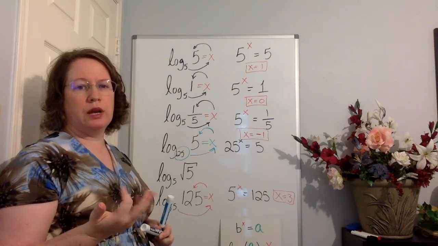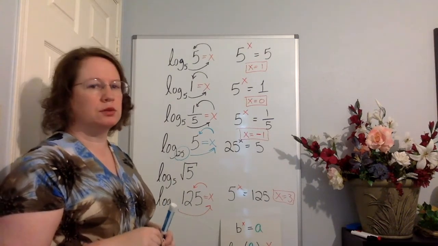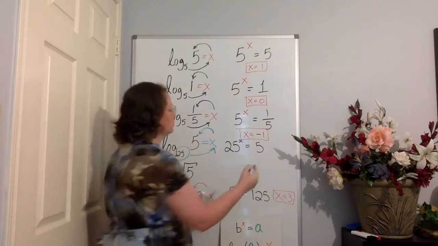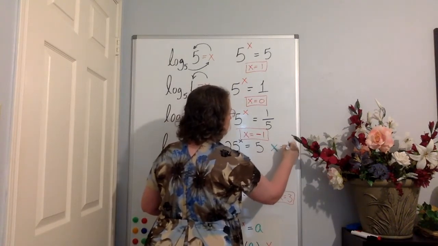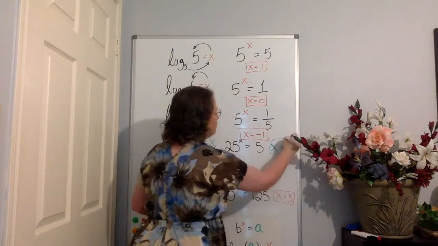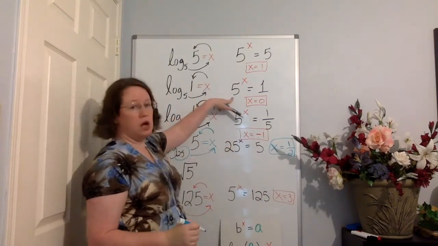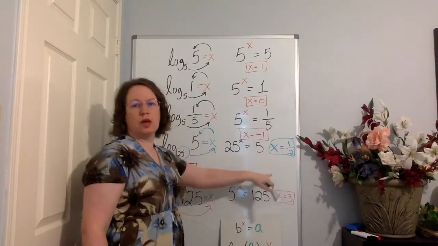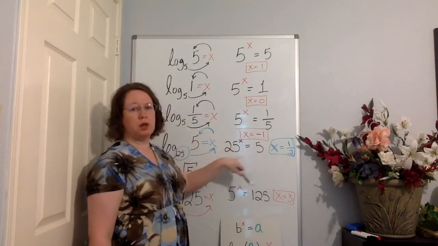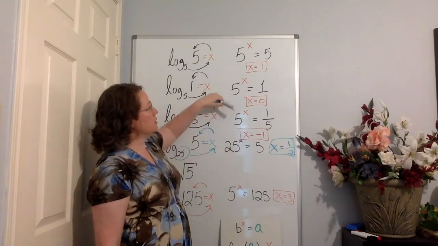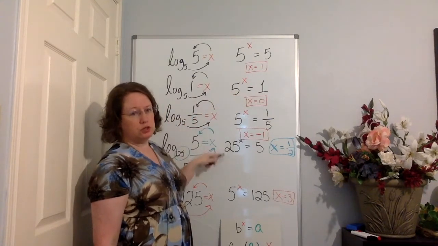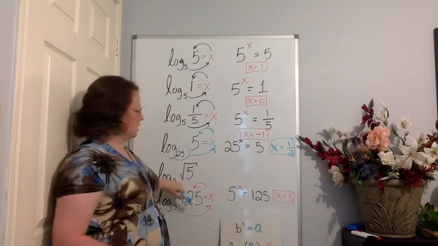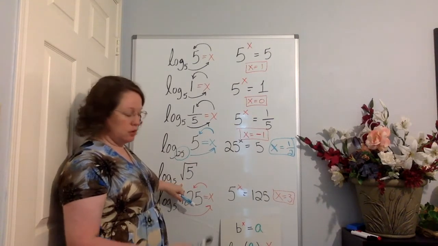Square root is equal to what exponent? You guys don't know. You're missing it. Okay? Square root is the exponent of 1/2. So if my number is getting smaller, but is not 1, my exponent is a fraction. Okay? The number is getting smaller. I go from the base to a smaller number, but I'm not going to a 1. It's just a smaller number. My exponent is going to be a fraction. Okay? So we just said a square root was the same thing as an exponent of 1/2.